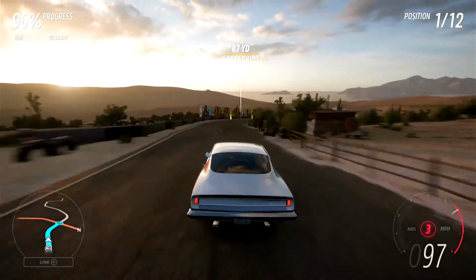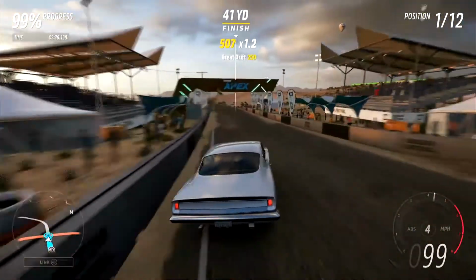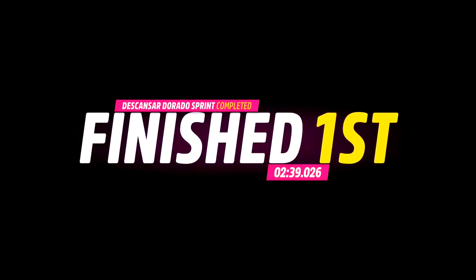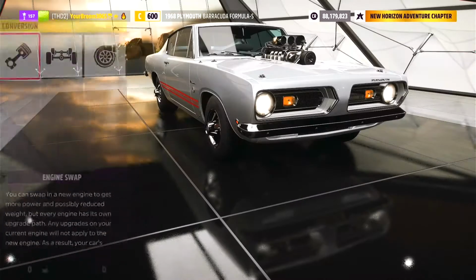Anyway, let's see. Now we're up to 95% progress. We've got the last corner to go like usual. And do we go across the line in first? With some slight persuasion, we do indeed. So let's go ahead and see. Ah, wonderful. So after all that, now we get to go and have a little bit of fun.